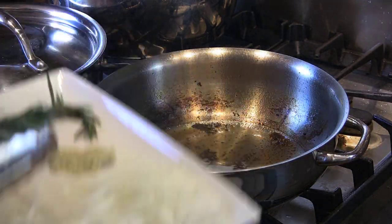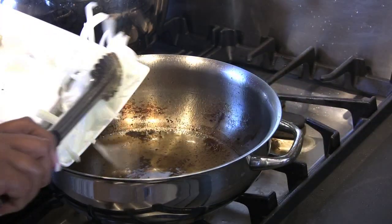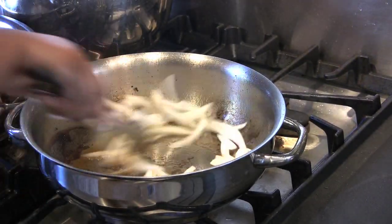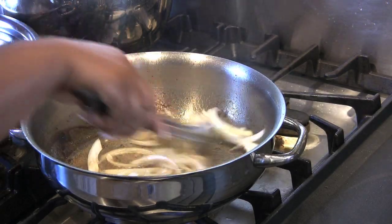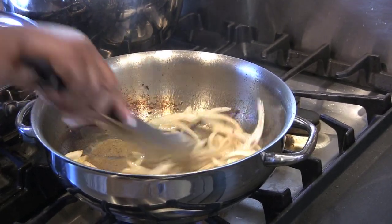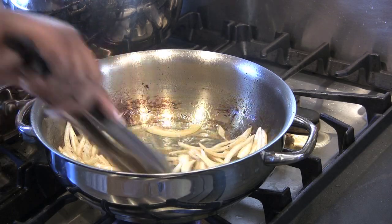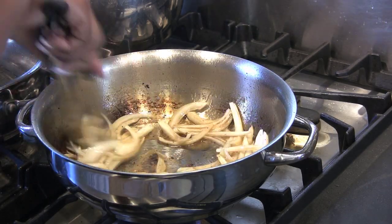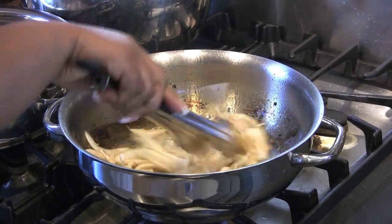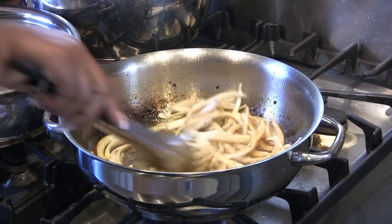Okay, so now we have some onions, some garlic, and some rosemary. First, we're going to put the onions in this pot, because this pot has some great flavors in the bottom that we're going to deglaze in a minute. So let's get these onions softened. I'm not going to put the garlic in right away because I don't want it to burn. But we're going to take advantage of all these goodies left in the bottom of this pot. Let this go for about 2 to 3 minutes, just until the onions are softened.